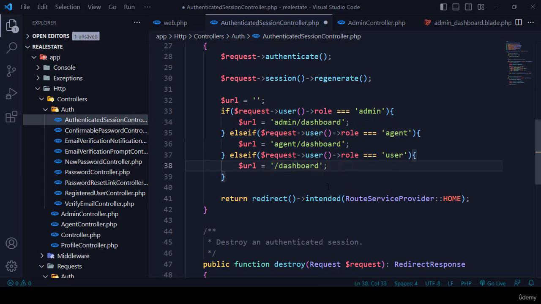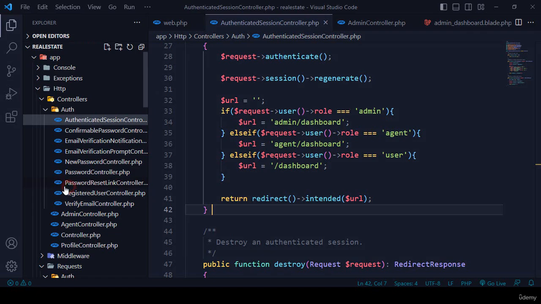So now we have to pass it in our intended method. Right now we don't need to pass that provider, only home, because only home should redirect directly to our specific slash dashboard. Right now that is totally dynamic. Now I want to pass this variable as a URL. Okay friend, I hope every part is very clear to you. Now let's check whether it's working or not.